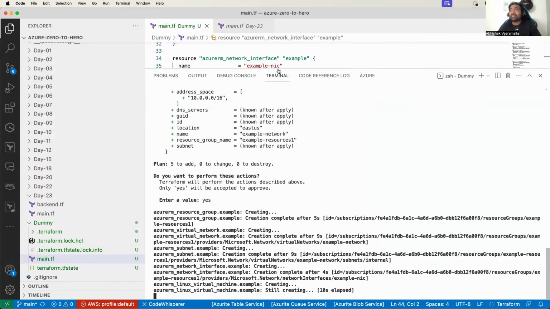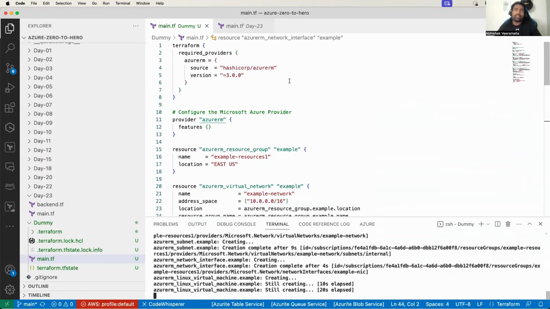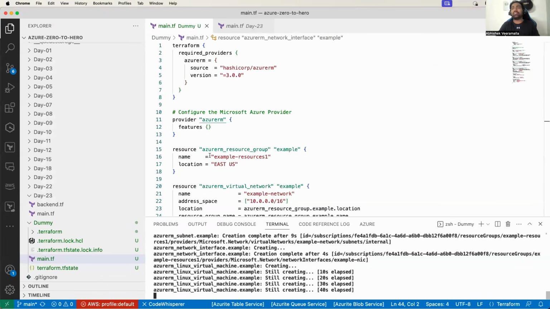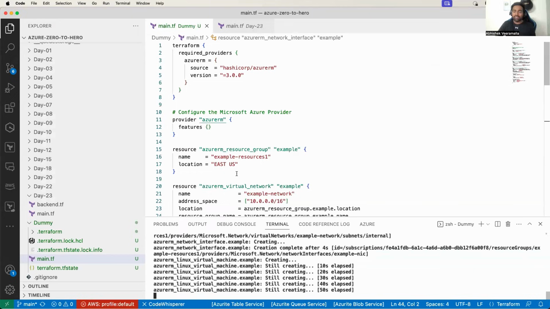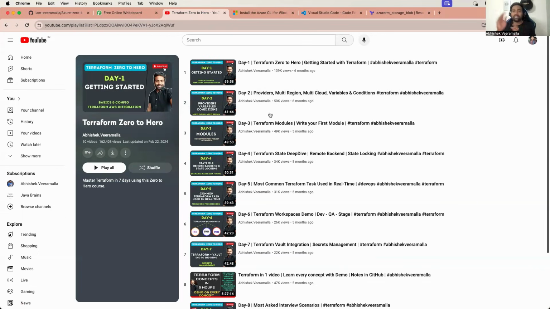If you want to learn, let's say, Abhishek, okay, I see that you have hard-coded a lot of information here. It's very straightforward. Just go to the Terraform Zero to Hero and go to episode 2, where I've explained how to write variables, how to write an input.tf file for the variables, and how to write an output.tf file for receiving the output that you require. All of those things you can learn from day 2. The one that we are doing today is just an introduction, beginner level Terraform. If you want to learn advanced, just go to this playlist and you can perform the tasks.